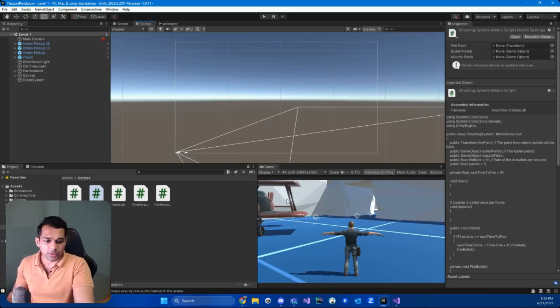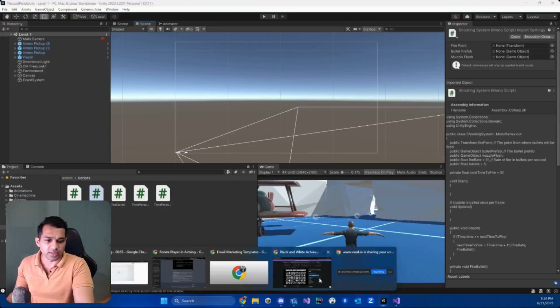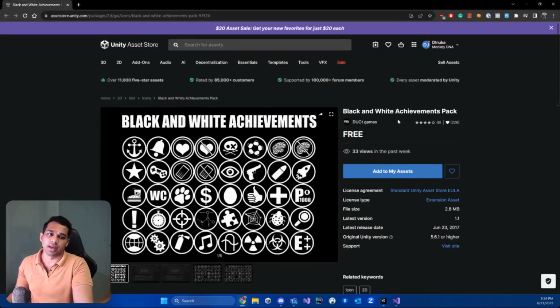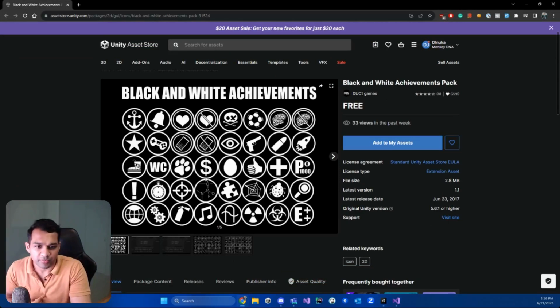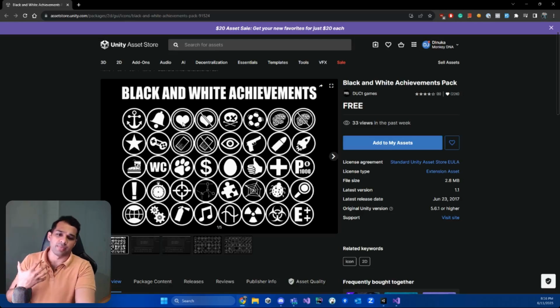The next thing I'm going to do, guys, is head over to the asset store. There's this amazing asset pack called Black and White Achievements Pack, which I've linked down below as well. You can get a direct download, or you can go to this link and download. This has a bunch of graphics that I really want. I want this ammo icon, this gun icon, and then I also want a heart icon that indicates that it's health.